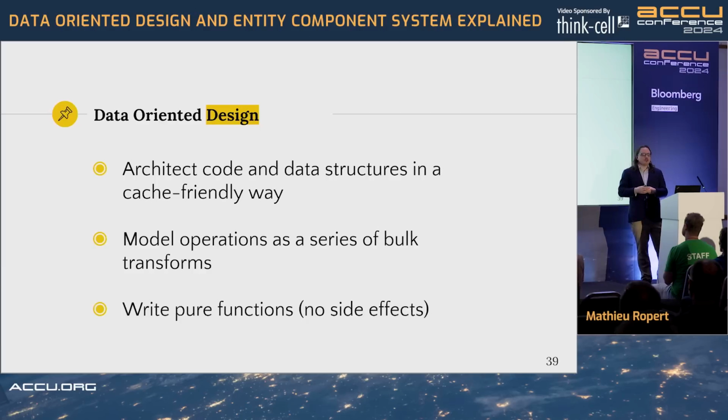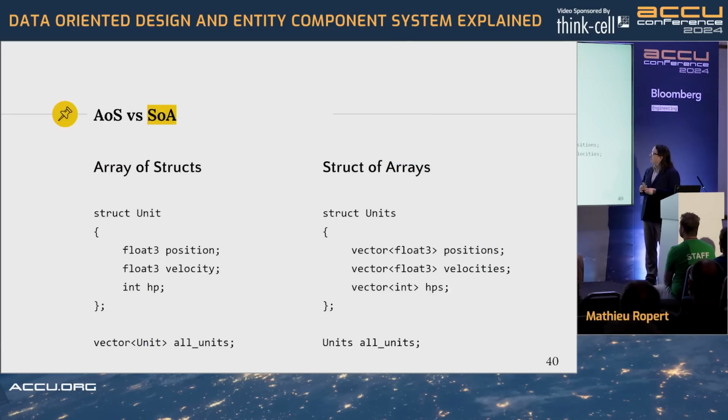And that usually leads you to writing pure functions with no side effects, which makes functional programmers somewhat happy. Actually, technically, it's not entirely true because, as we saw in the previous talk, pure functional programming is entirely immutable. Usually what you do is you have one input that is an array that is read-only and another one that is mostly write-only. You have an input and an output. You could model that as just the output being the return value. It's kind of semantics at this point. Concretely, okay, let's see some code. Maybe that will wake everybody up.